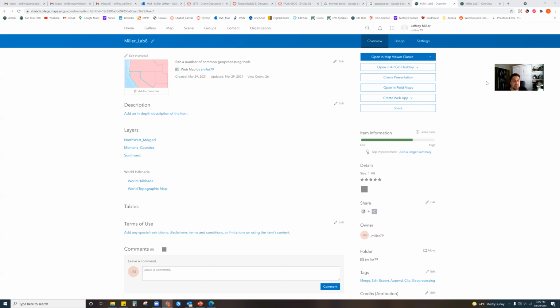Okay. So I have an item page here for a map. I know that this says lab 8. That's different than probably what you're thinking, but just forget about that part. This is just an arbitrary piece. Maybe I was working on it at some point. Yeah, obviously the date's different. That doesn't matter. Just know that I'm working on a map here.